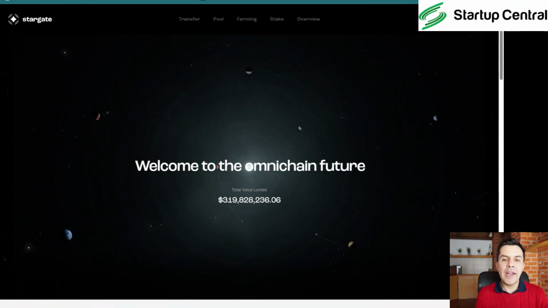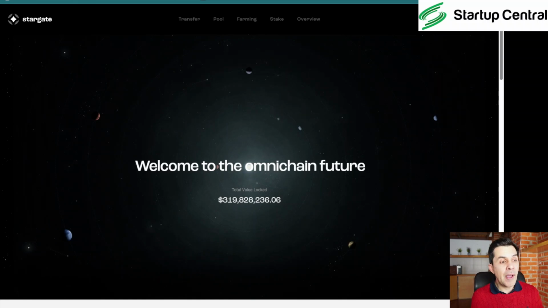Okay, guys, here we are. This is Stargate. So this is the first bridge. And this, again, is based on LayerZero. So if you're using this bridge, you're going to be qualifying for that airdrop. And again, it's going to be LayerZero.